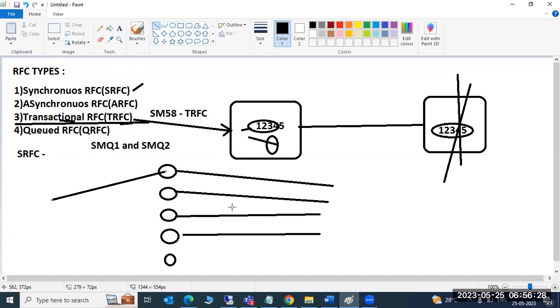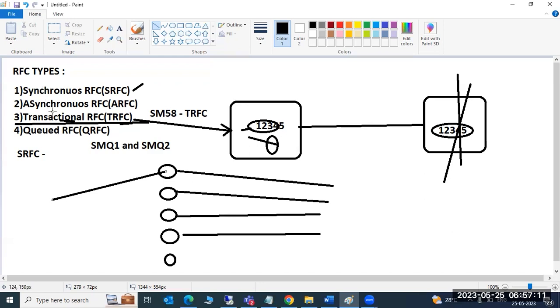Why do we get data from external systems, and from inside the system send it again to external systems? Because data flows and transactions happen. Suppose you are making a payment on Amazon or a shopping cart. You go to the external system, the payment gateway, and book the ticket. It generates one transaction ID, then gives an acknowledgement back to Amazon saying your payment is received, so go ahead and confirm the seat. That is called the transactional synchronous RFC.